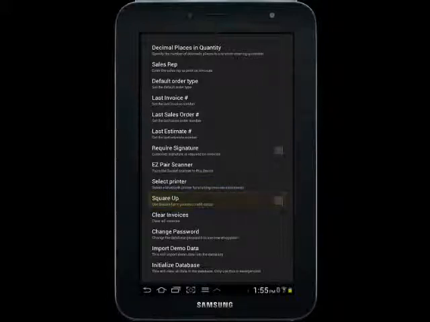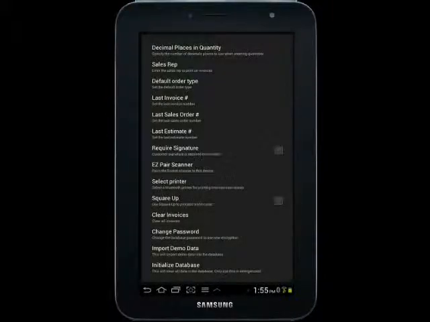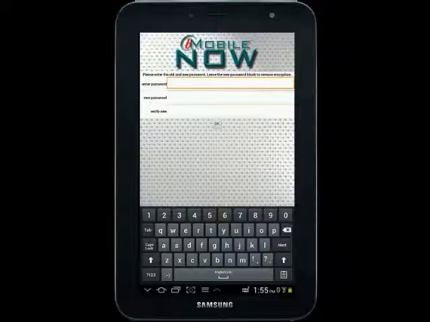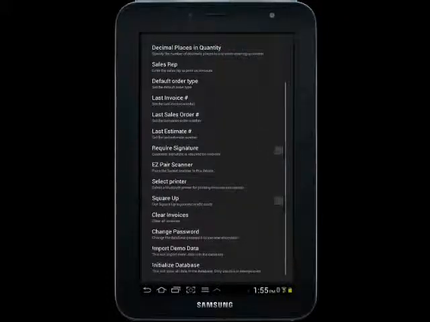Clearing all invoices will clear the invoices that you have stored on your device in bmobilenow. Obviously, if you select that, it'll give you a warning and ask you if you want to for sure. I'm going to cancel out of that. Changing the password. If you haven't set a password, you would know if you've set it or not. It'll prompt you for one when you open bmobilenow from your home screen. So we haven't set one, and I'm not going to choose to set one here. I'm going to go ahead and back out of this, but here is where you would set one if you want to, if you have sensitive data in your system. I'm going to back out of the password setting.